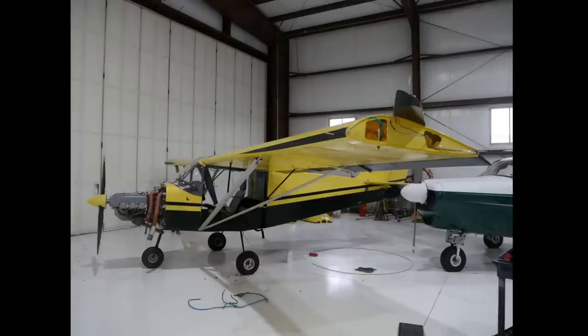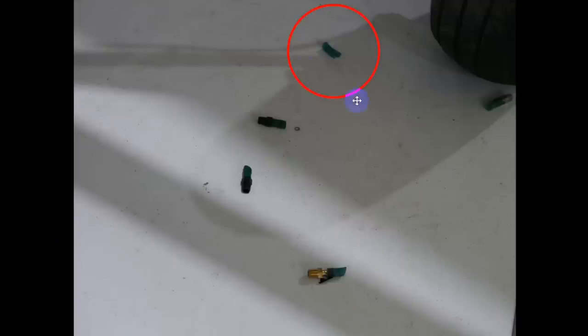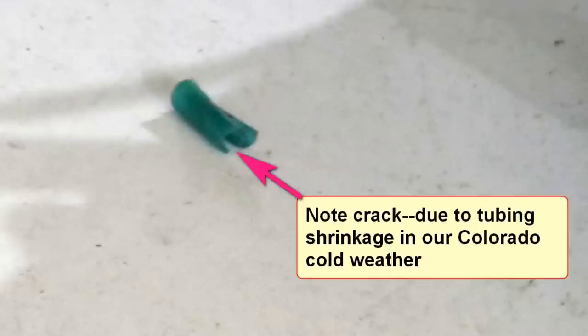This is a picture I took yesterday. The aircraft is in the hangar at the fixed base operator, or FBO, in Delta. Here on the floor is some of that nasty green hose — you can see a piece of it coming out here. This is the end of the wing, the wing tip taken off. He's cut off all the ends to save the little pieces of hardware, and this is a sample of what he cut off. I want to look at this one closely.